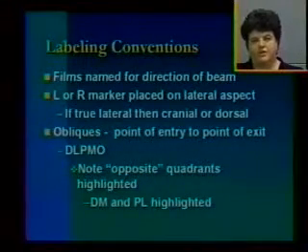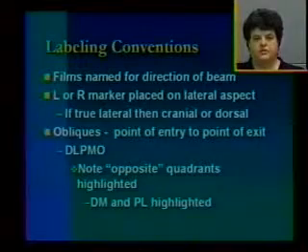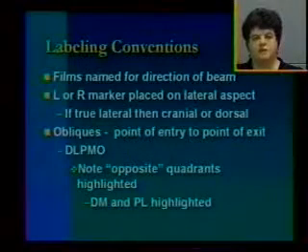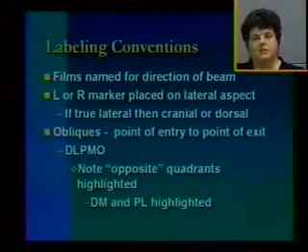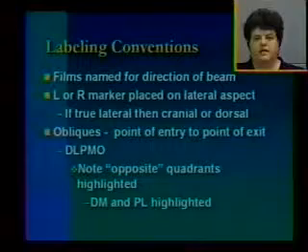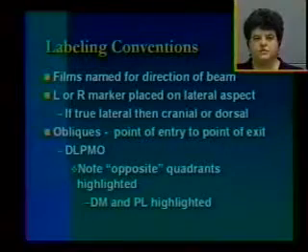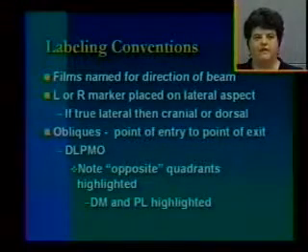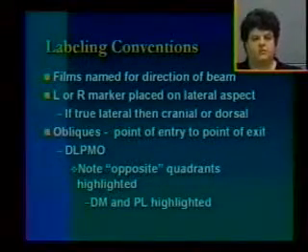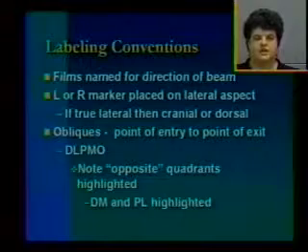You're going to see this most commonly in horses, and you'll see them named by their letters. Dorsolateral palmaromedial oblique means the beam went from dorsolateral on the limb to palmaromedial. But what's important to remember is that the parts of the limb that are actually highlighted are the opposite quadrants. If you think of the leg as a square, the beam goes from corner to corner, but the other two corners are what's going to be highlighted on the radiographs. The way to think about that is to take the first letter and the last letter before the O and put them together, and then the two middle letters, and that's going to tell you which parts of the limb are actually highlighted.